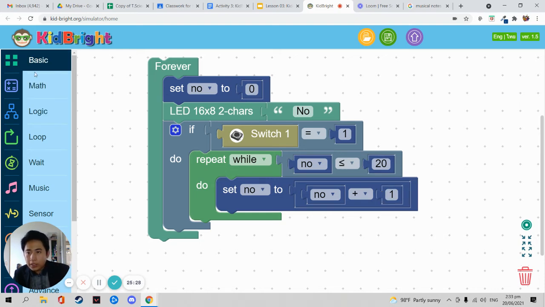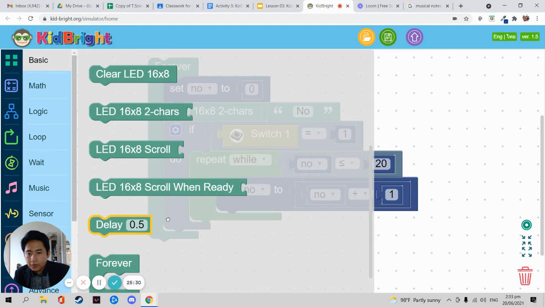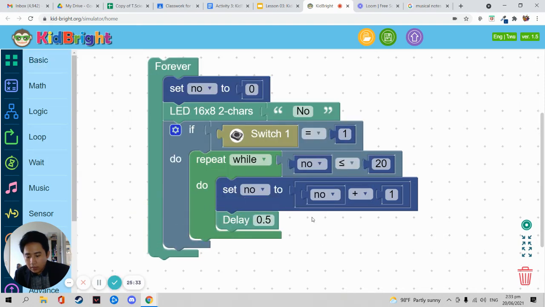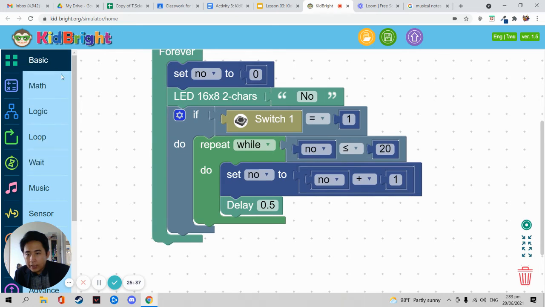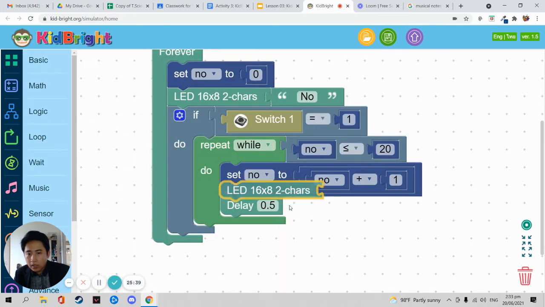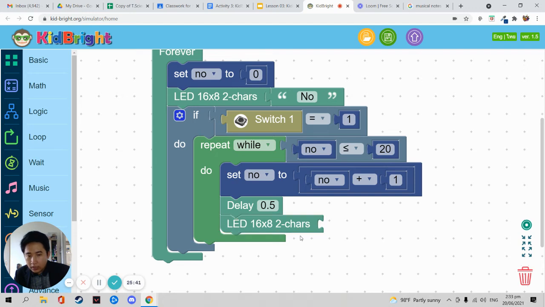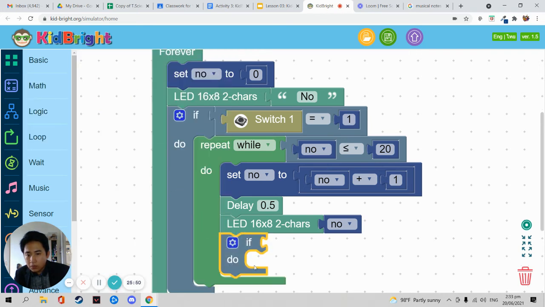And then we will put here a delay of 0.5 seconds. And then we will display something here again using LED scroll, 2 characters. Okay, and then we will display the variable number. And then we will put here another if do.